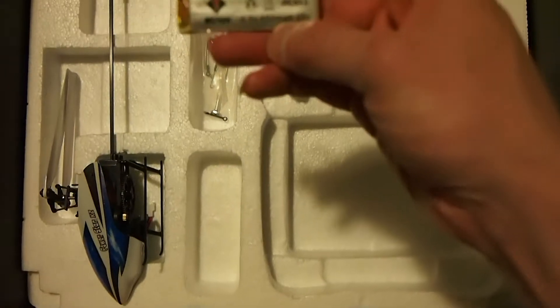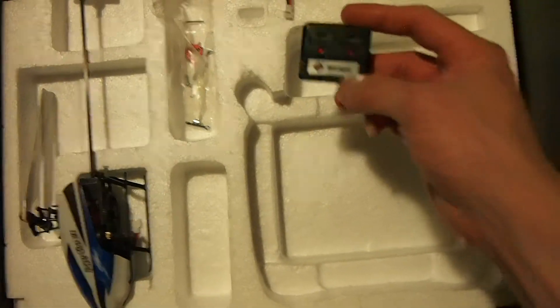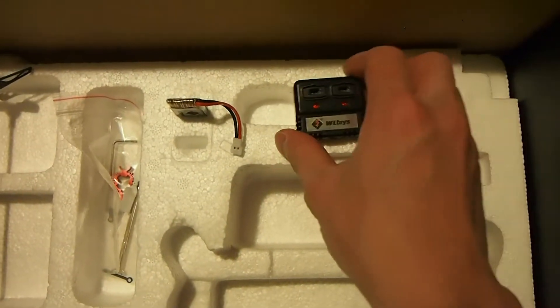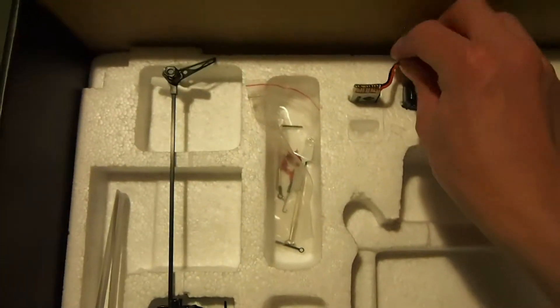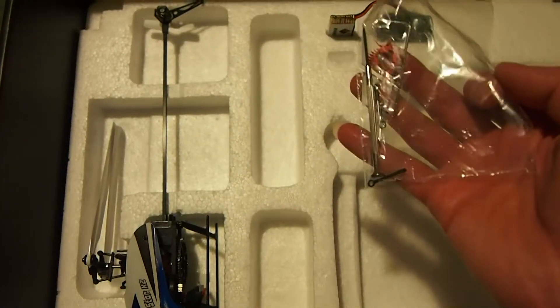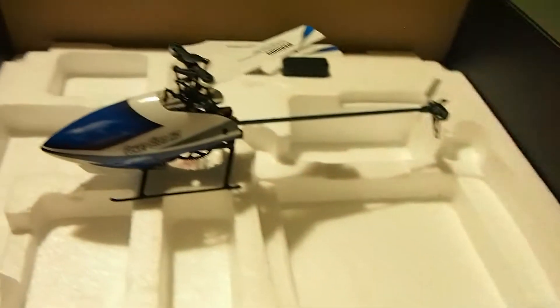You can hook up to your PC with one of these USB interlink cables and use it to practice simulation flights. It comes with a single-cell 3.7-volt 450 milliamp-hour 25C LiPo battery. It comes with a USB charger that allows you to charge two of those batteries at the same time. This connector is called micro losi, so if you want to get your own cable to charge it externally, search for micro losi online. It comes with all the tools you need — a small Phillips head screwdriver and a small allen key — and with those two tools you can dismantle and reassemble the whole thing.